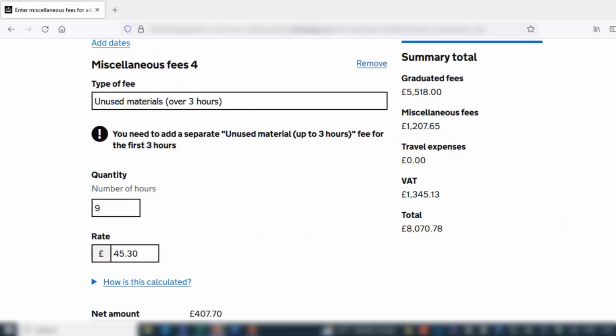Just a couple of things, though, to be aware of with unused material over the first 3 hours. If the claim is over the first 3 hours, firstly, it is a requirement that you submit the claim with a completed AU1 form attached. If this wasn't received, we would be unable to process the unused material outside of the fixed fee until that was provided. As well as the AU1 form, please also be aware on cases where the unused material claim is over 10 hours, that 10 hours does include the 3 hours within the basic fee. So in this scenario, if it was 7 hours or over, you would also need to provide a copy of counsel's work log for us to consider.